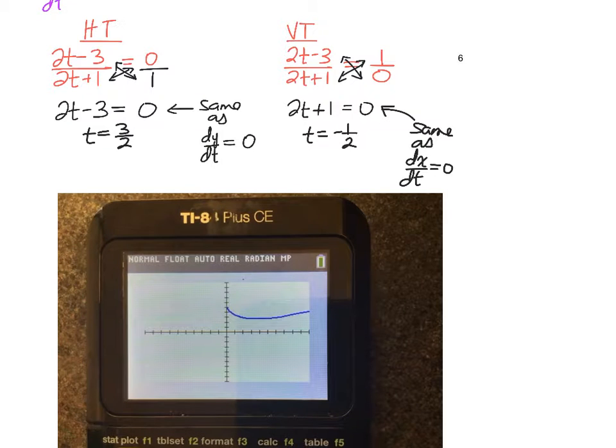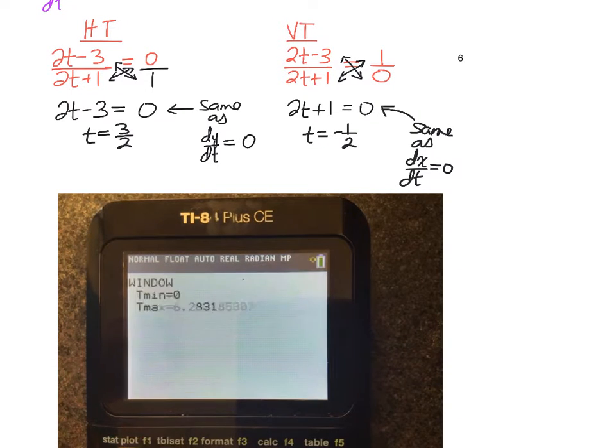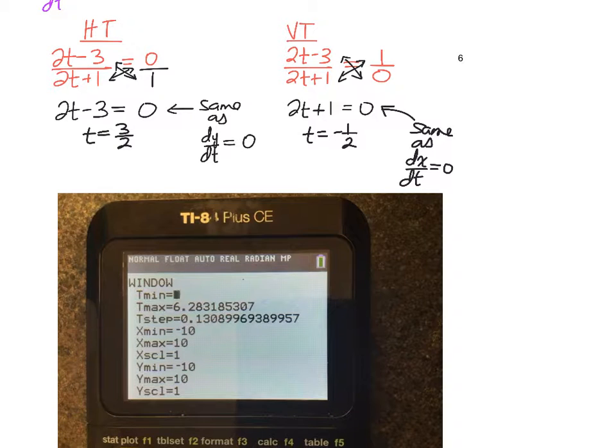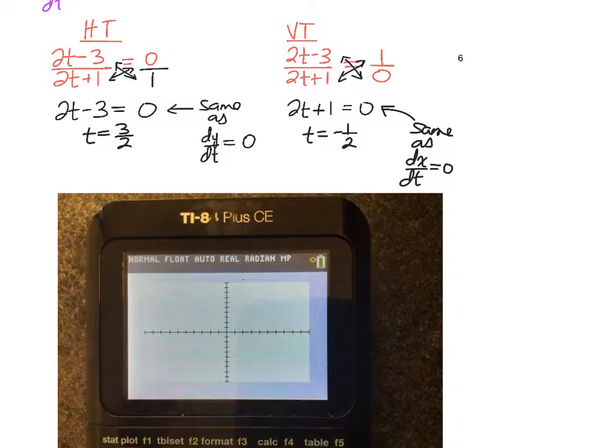All right, now we run into it's not a problem, it's just the question or concern of, does it go further in the opposite direction? All right, so what I do is I expand my t information here to account for that. Always taking care to include the appropriate domain if it's stated, but in this case it's not. So I'm going to go -10 to 10, and I'm going to hit graph.